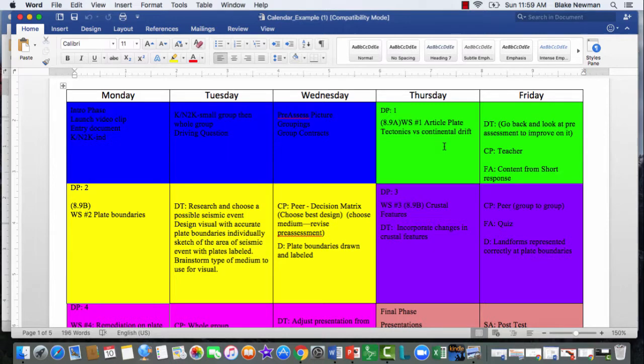Some kids may not have the best understanding during this workshop. So then you can pull those small groups. Maybe it's one kid from this group and one kid from this group. And that way you can do some more intervention time while their group is working on that design time. And then you can send them back to assist their group members. During this design time is when you're able to really stretch their abilities.